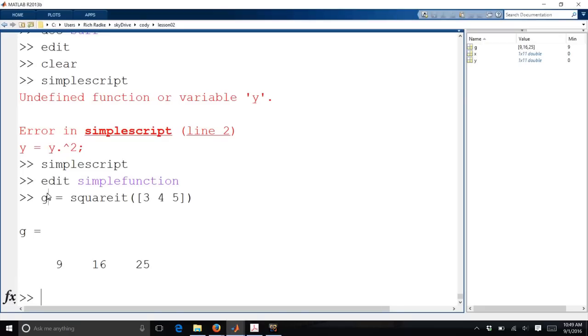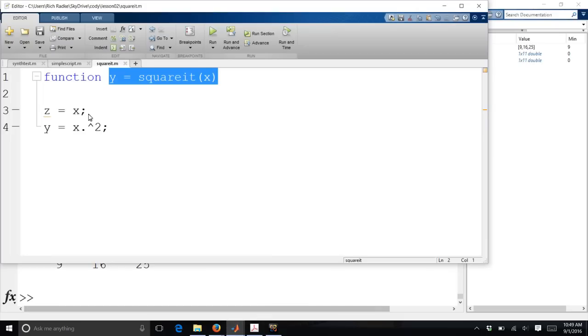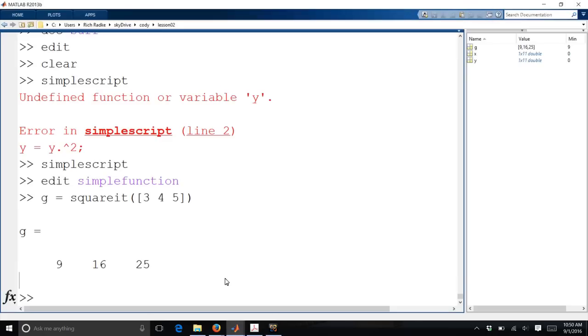And you'll also notice that intermediate variable z that I made in the middle, even though it was internal to the function, doesn't come out into the workspace, right? So I think that's generally a cleaner way of programming, to make functions like that. So again, something that you probably already knew. For example, if you're doing homework, I think it's generally a good idea to make a function for every homework problem, right? Then things are nice and clean. You can go back and run that stuff again. It doesn't rely on all the stuff that you had in your workspace.